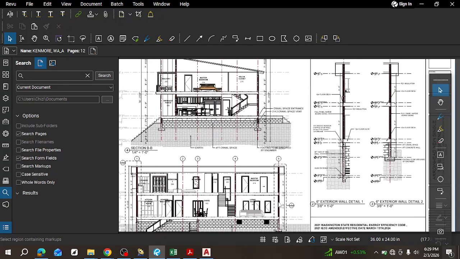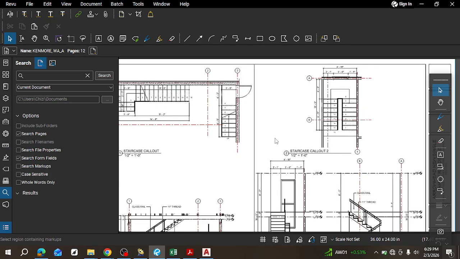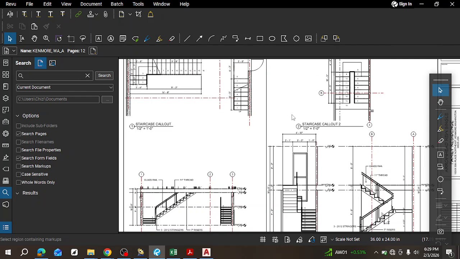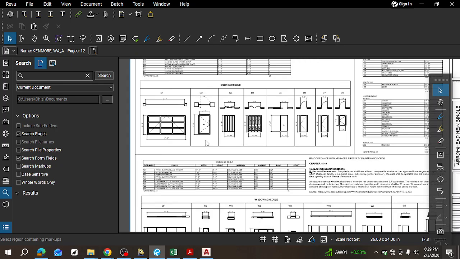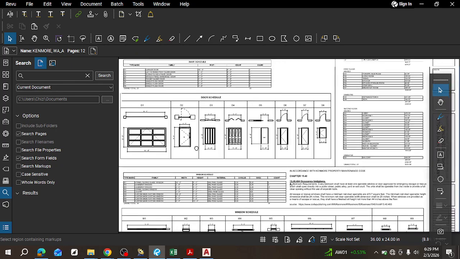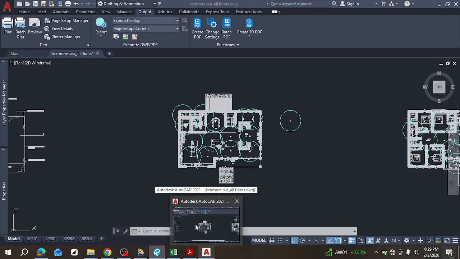Right, then this is other architectural. These are sections, right? Here and there. Then this is the staircase area too. So it's very important. Then these are the door schedules and window schedules. It's very important to understand your project. Scan through. This is the architectural file of this project. It's very important to scan through your project before starting your design, right? Because scanning also helps you to understand your project better, right?